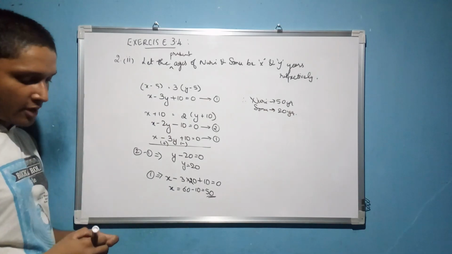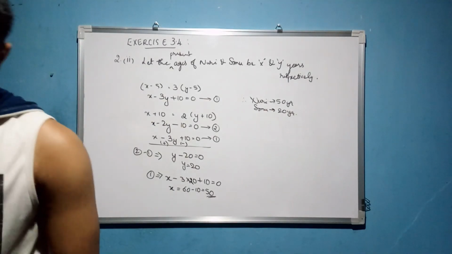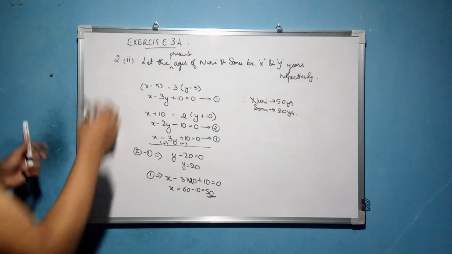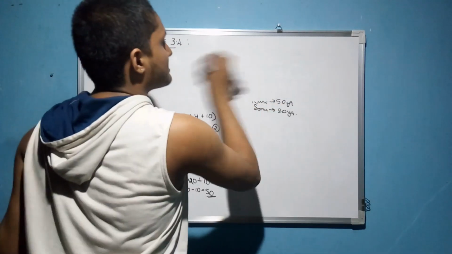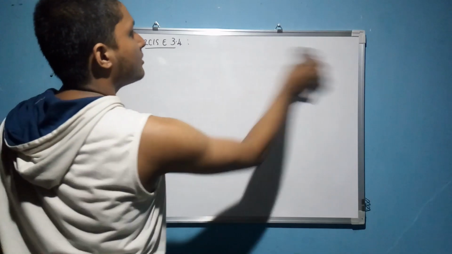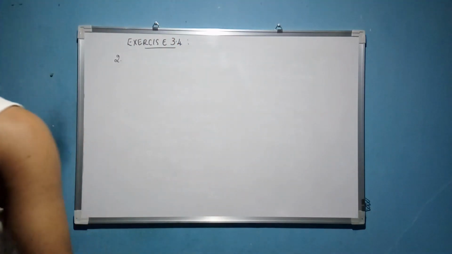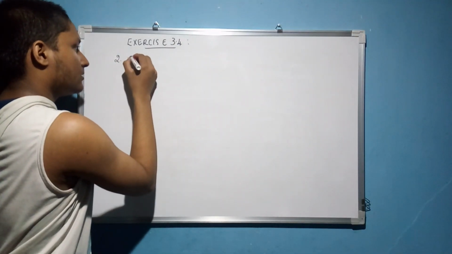Okay, now we have your fourth question. The fourth question is about the sum of the digits. This is a new type of question. Till now we have not come across such a type of question in any exercise. You are asked to find the number and you are given the digits also. So there is a relation between the digits. Okay, so you have a question here.